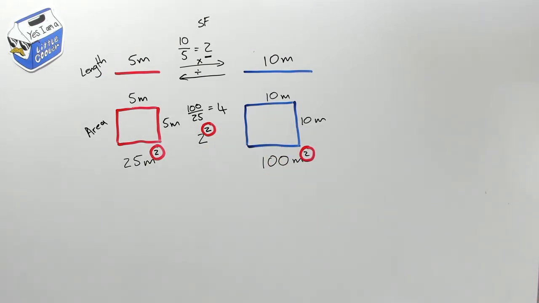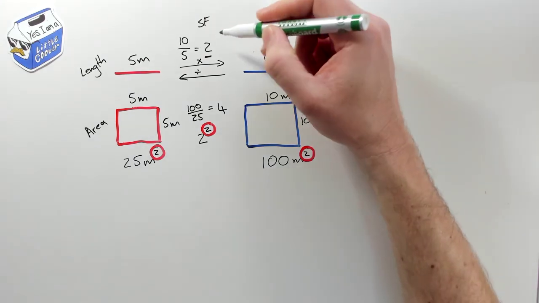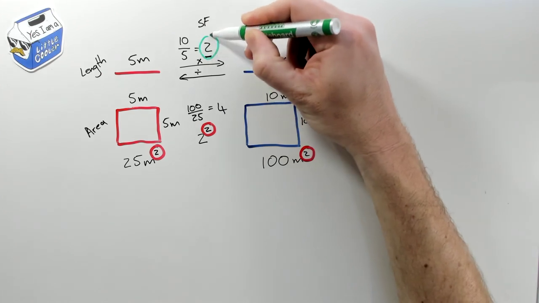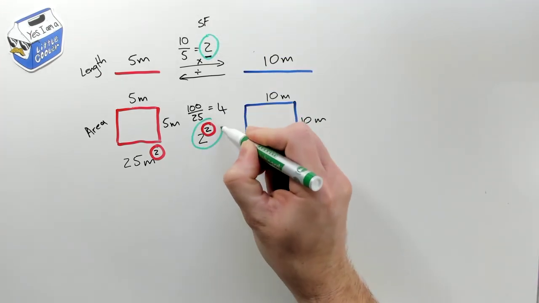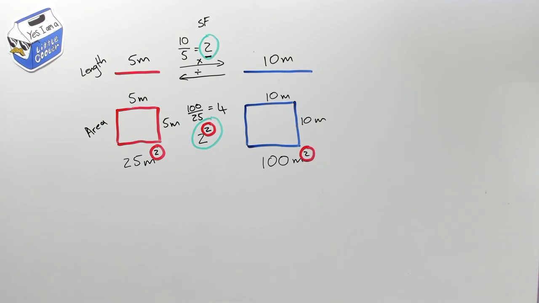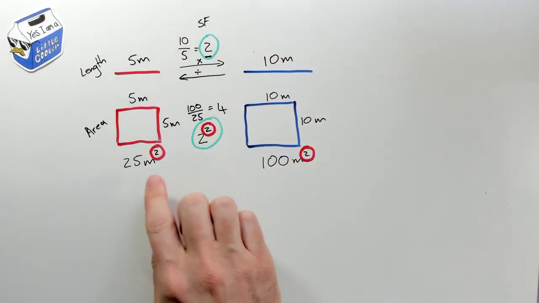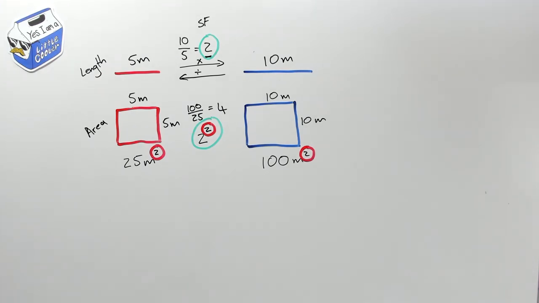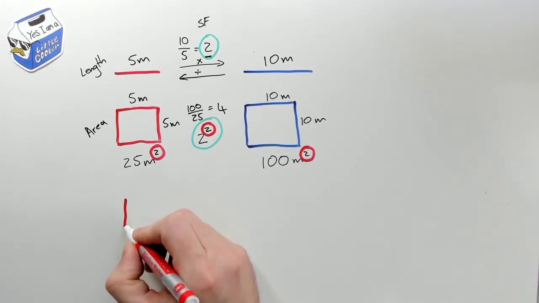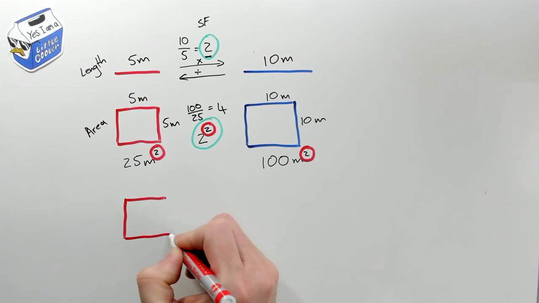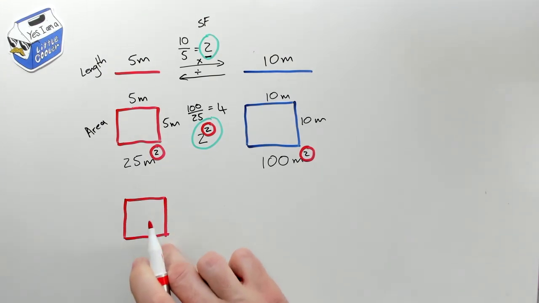Now we're going to look at examples later, but for now, you should just realize that this scale factor is very important for us. I'm going to box it in green. So this scale factor and this scale factor are very important. They're similar, but they're not going to be the same for length and area. And you guessed it, if I go even further and I draw a very beautiful cube here, as you can see.